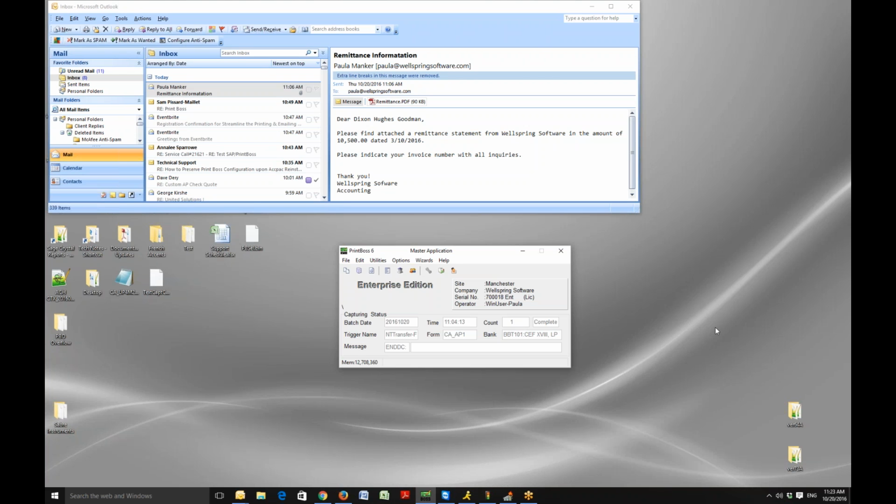And the differentiation between an EFT and a check in PrintBoss is an entry in that payee list, an active entry. So if PrintBoss finds an active entry in the payee list, it will process it as a direct deposit statement versus a live check. Or we could also use the non-neg flag that is printed from the Crystal report.